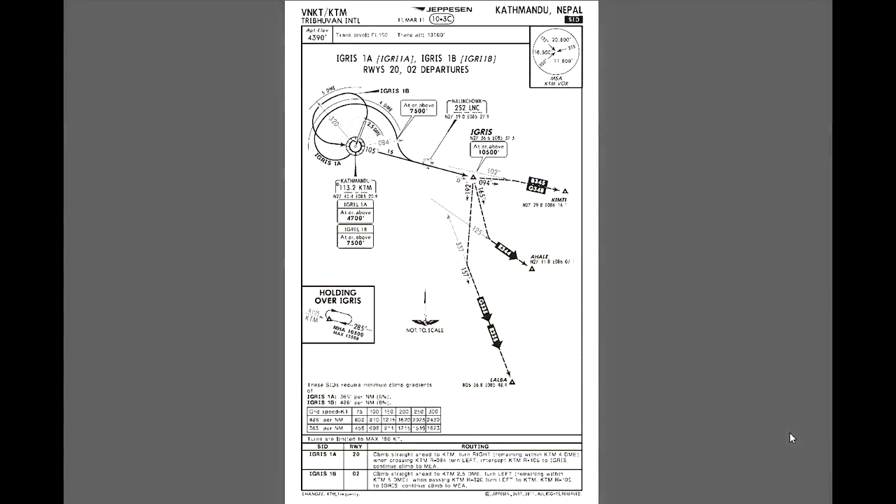Let's look at the SID we're going to fly today. This SID is for an IFR departure, and we are going to be on a VFR flight plan, so we don't necessarily have to fly it. But I'm doing this because it's a good exercise, and particularly this one has a DME arc — you don't really fly those very often in the real world. It's good to practice so that if you ever get one from an ATC controller, you can accept it and fly it.